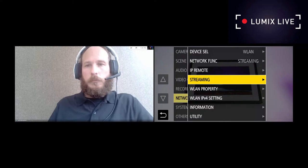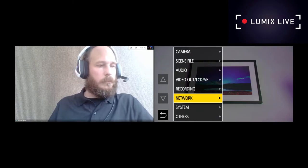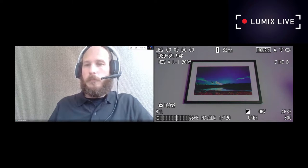So I don't want people having any information like that. Once you confirm everything's there, everything's being triggered fine, and you see all of it, when you back out to the main screen, you'll now see in the top right corner a little Wi-Fi icon with an arrow pointing up. That's indicating that you're connected to your network and everything should be good to go. So what I'm going to do now is let's see if I set up OBS properly.